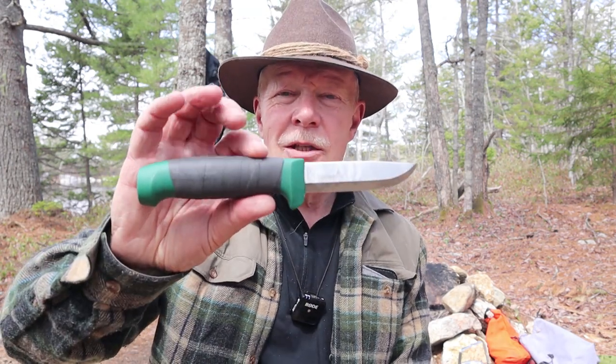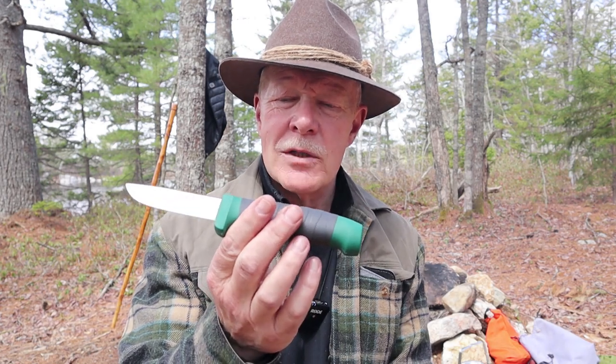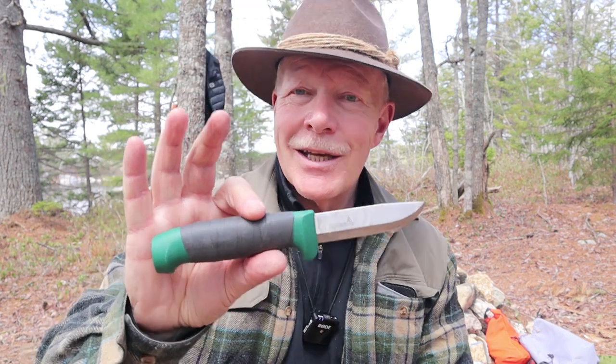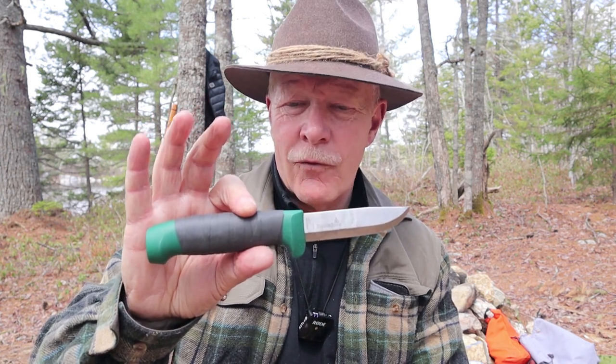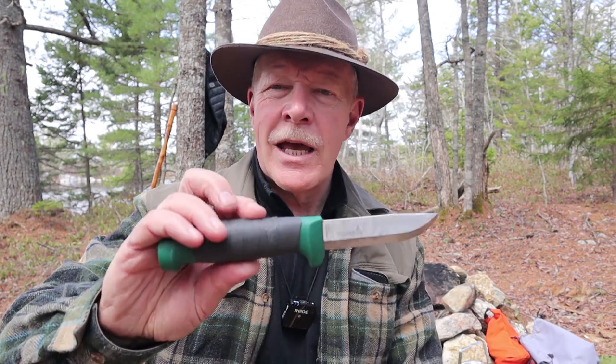I'll put all the information I've shared — the specifications for the knife, as well as links to where you can purchase it. The link I'll give you is the one to Good2GoCo in Vancouver, British Columbia, but you can purchase them elsewhere if you can find them. Another thanks to the good people at Good2GoCo for covering the shipping. Maybe that's the one con, at least for us Canadians — shipping. This is not an expensive knife to buy, but shipping would have cost me just as much. We have expensive postage here in Canada. If you have any comments or questions about the Hultafors Heavy Duty GK, put them in the comments section below. If you have any other suggestions for knives you'd like to see reviewed, especially budget knives, please put those in the comments below. Until next time, get out and explore, and take that path less traveled, because it will make all the difference. Bye for now.